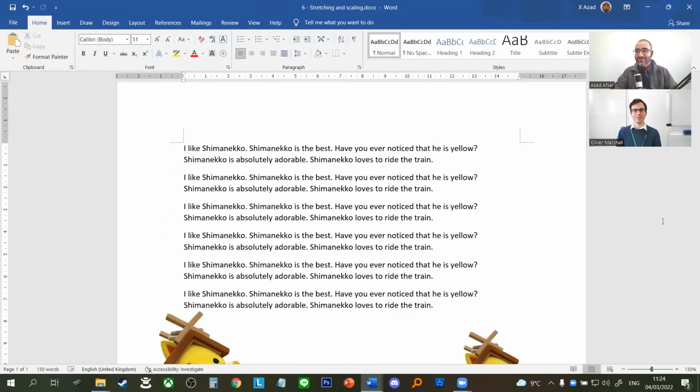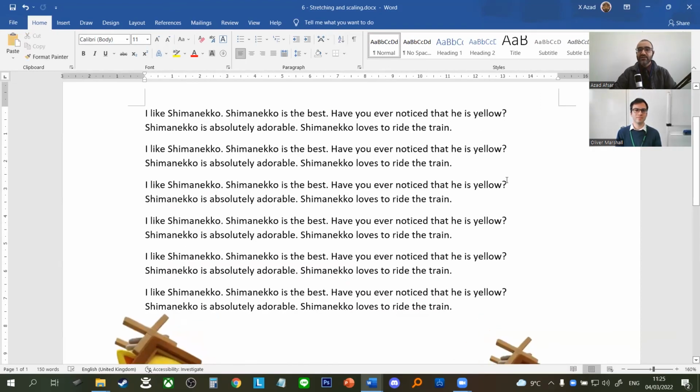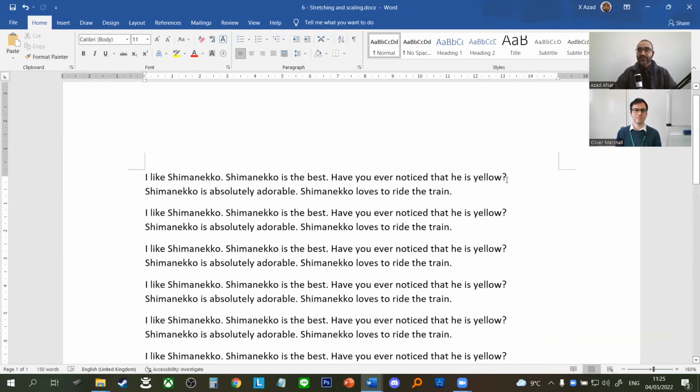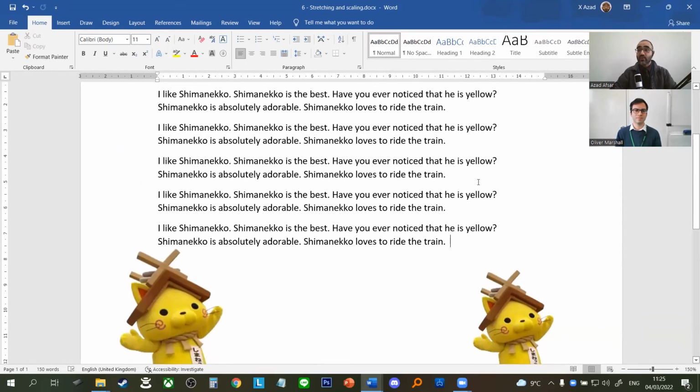Another way you can use Control, and I use Control like this all of the time, is with your middle mouse wheel here. If you hold Control and you use your mouse in and out, you will actually zoom in and out of the document. If I don't hold Control, I will just scroll up and down. So as I'm working, I like to scroll in and scroll out, depending on what I'm doing.